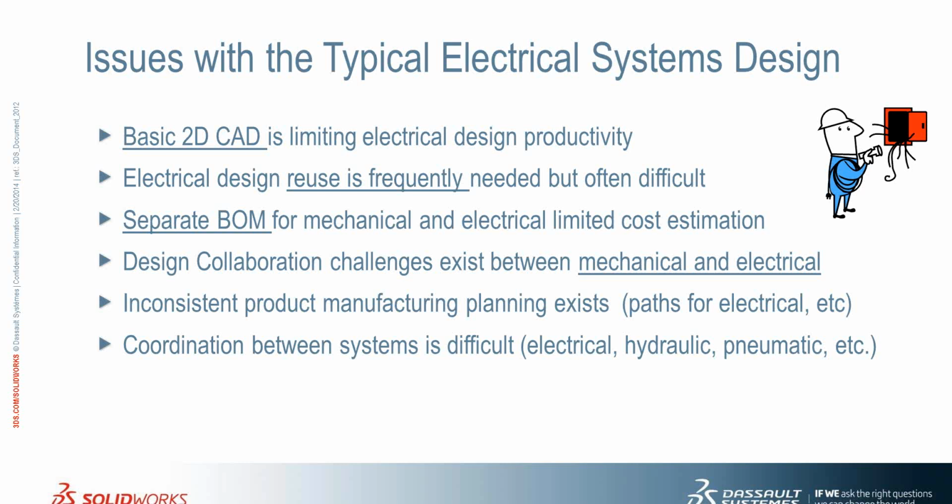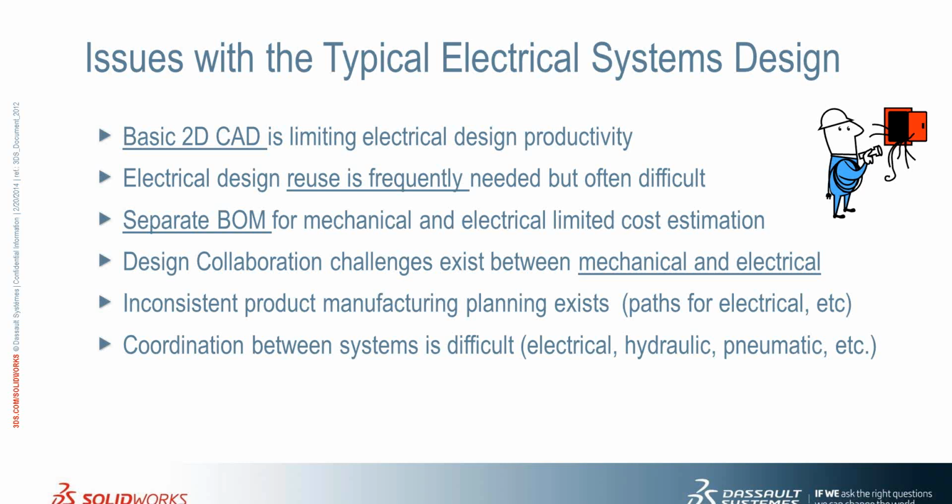Okay? So the second issue that we are facing is that electrical design reuse is very frequent, because, for example, if you are using this electrical system in this machine, maybe you use a similar system in another machine, with just some minor changes. So the reuse is very frequent, and with the current method, we might need to redo it again.